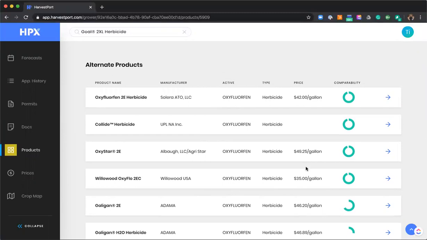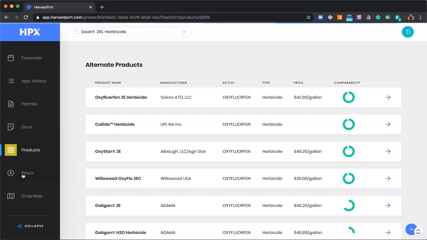So depending on how much of that product you're using, you can uncover some pretty good savings by using this tool. And the comparability wheel here will fill up to 100% if that's a 1-for-1 direct comparison. This is going off the active ingredient and the rate. So just a good quick way to easily identify those alternate products.